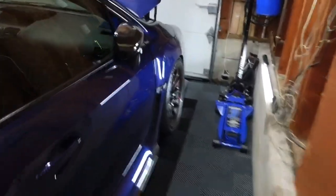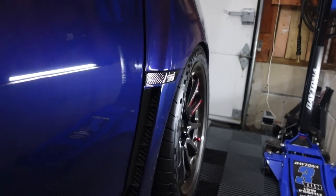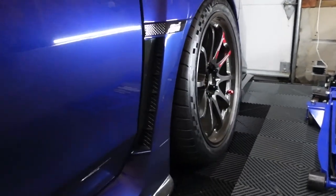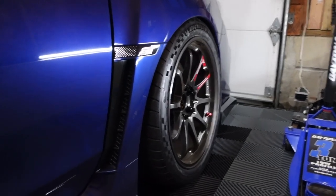I mean, it's exactly the same, but I have the light on over here so you guys can check it out a little bit better. But it fits really, really nice. Now, this is not fully settled just because I just took it off the jack, but it looks perfect.